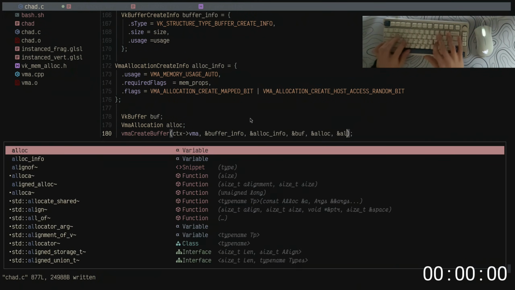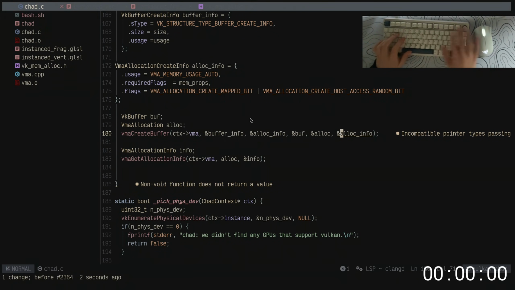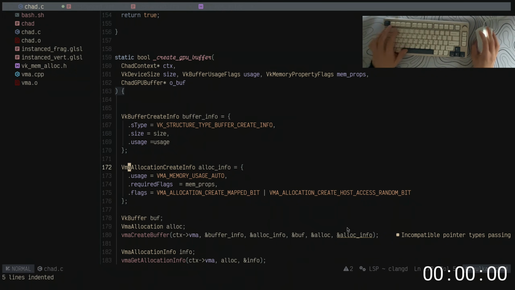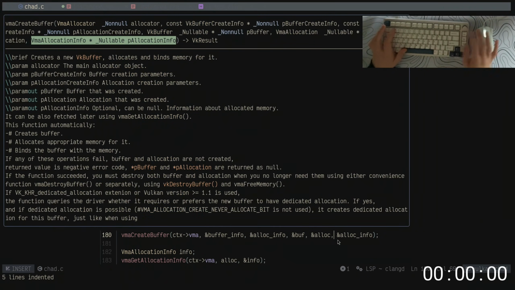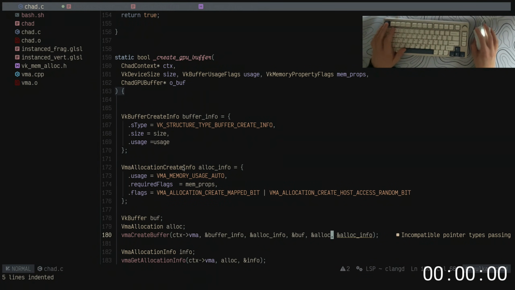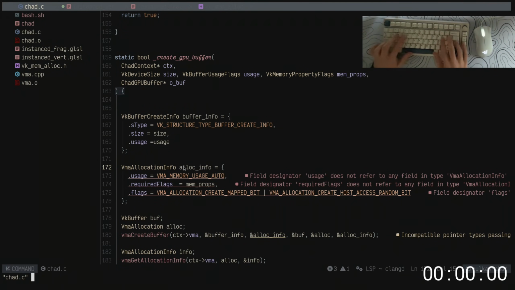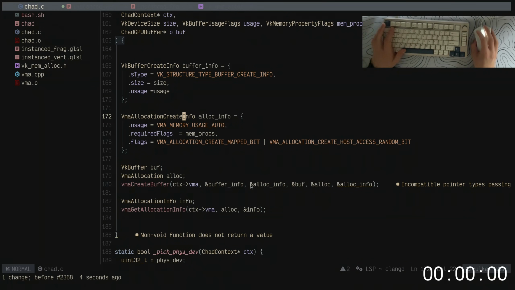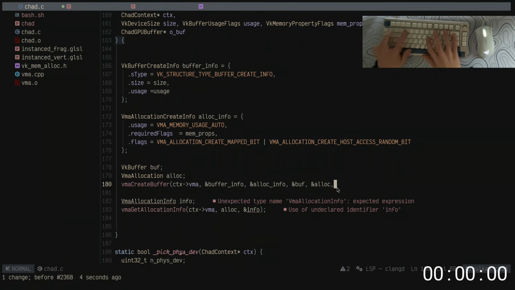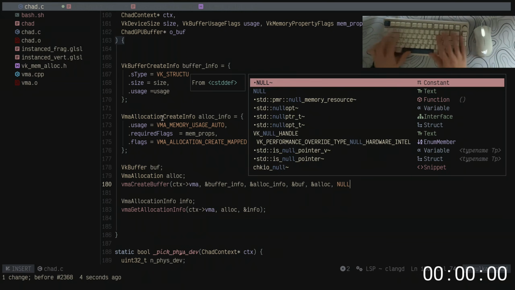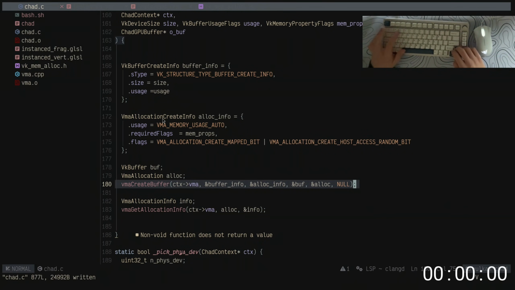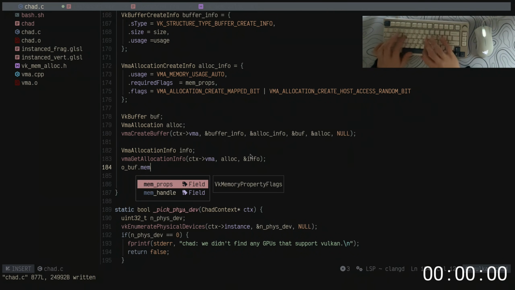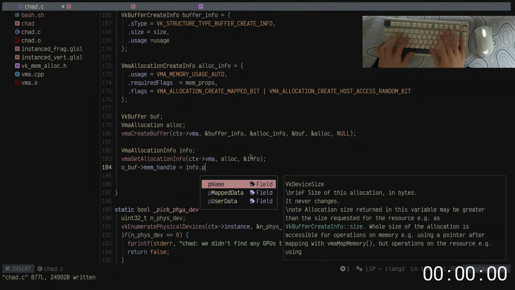Okay, so let's use alloc. Wait, incompatible pointer type, VmaAllocationCreateInfo, VmaAllocationInfo. Okay. Ah, wait. So bufferInfo, allocInfo. I think this is just null, right? Yeah, we don't need that. Okay, so basically we say obuff.memHandle is equal to info.pMappedData, right?